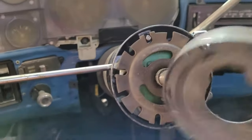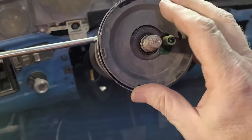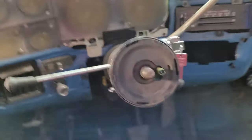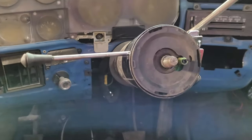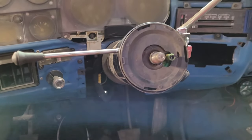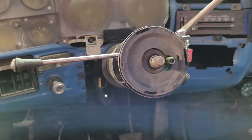Then there's the dust cover. And that one only goes on one way. You just press in, it just clips on, and then you can put a steering wheel on. Now I'm not going to put a steering wheel on right now because I haven't decided whether or not I'm going to redo the one that was already on it, because it's actually in pretty good shape, or buy a new one. So yeah, let's bleep it down there. Tell me what you think I should do.